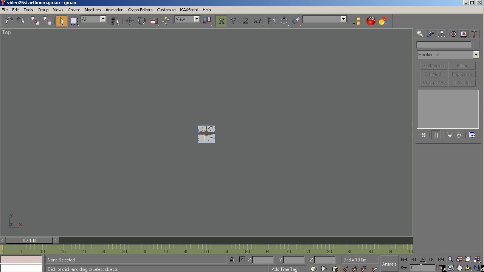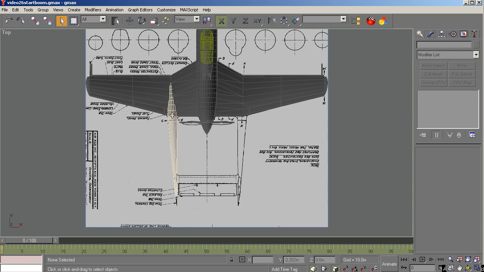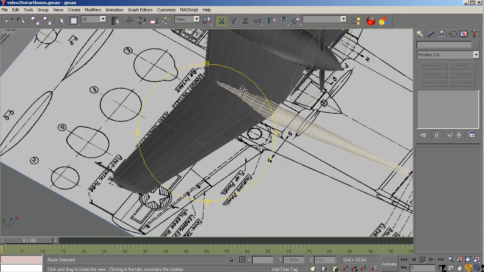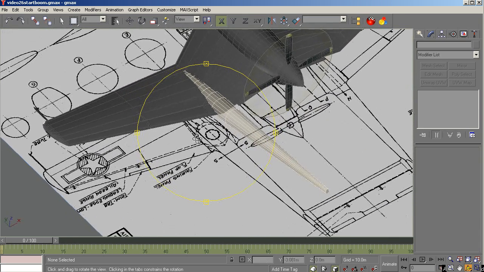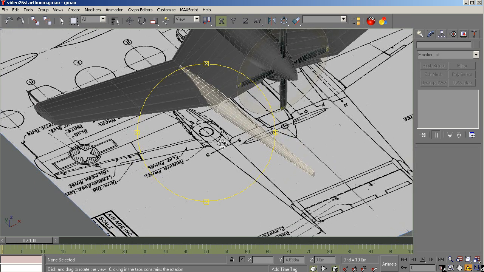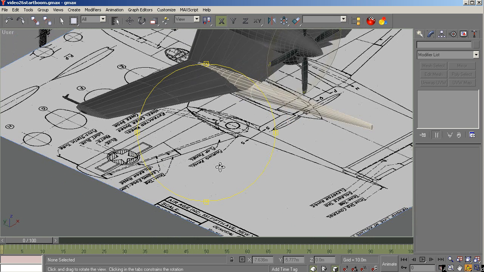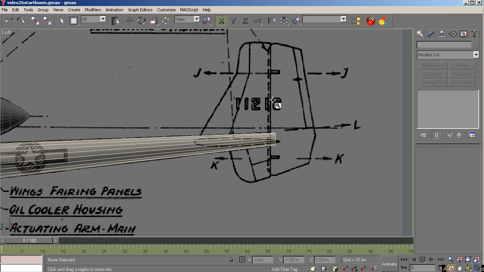So with that said, our first focus is going to be on constructing this boom. I've already given it a go just to see how it was going to work out, having done it before, but that was a month ago. So anyhow, I'm going to show you how I constructed this boom just as a starting point, and what we'll do is work from the left side here. When we get this done in this video, we'll move on to the vertical tail. That would be the back section here.